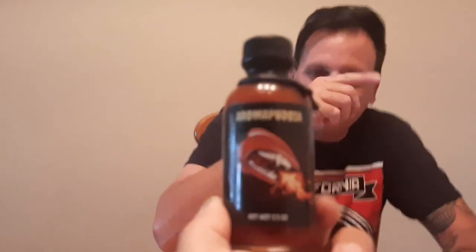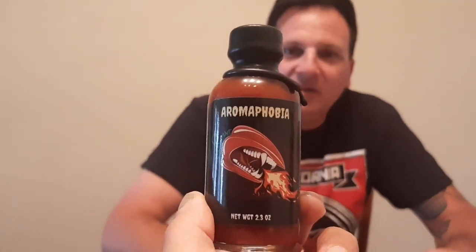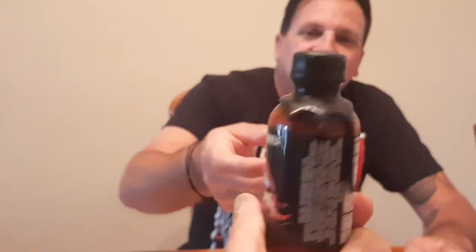You know, they always say that the worst things come in small packages. Scorpions. Look at that. That is just awesome. That's really cool. What the ingredients are in here: we have ghost pepper, Carolina Reaper mash, scorpion peppers, carrots, distilled vinegar, key lime juice from concentrate, lime oil, sodium benzoate. Okay, so we get all that and all that other stuff.